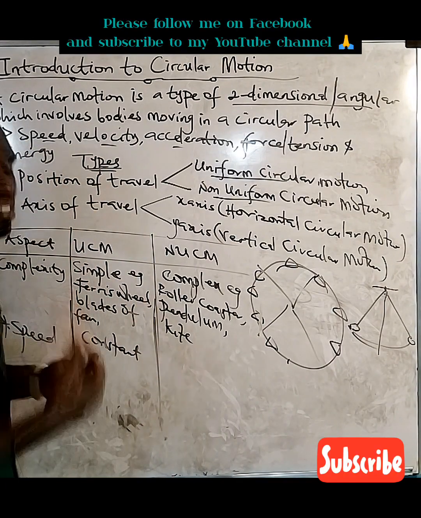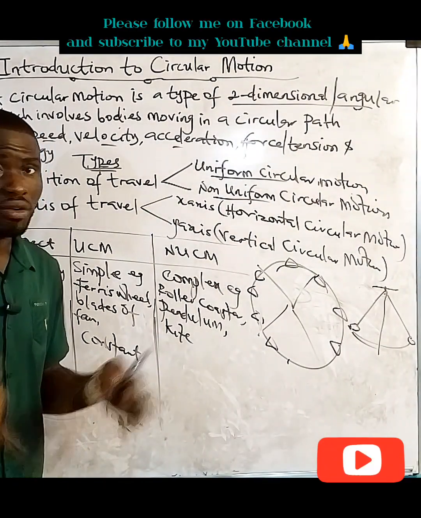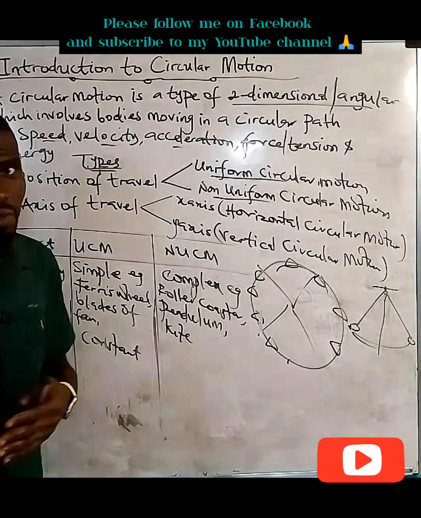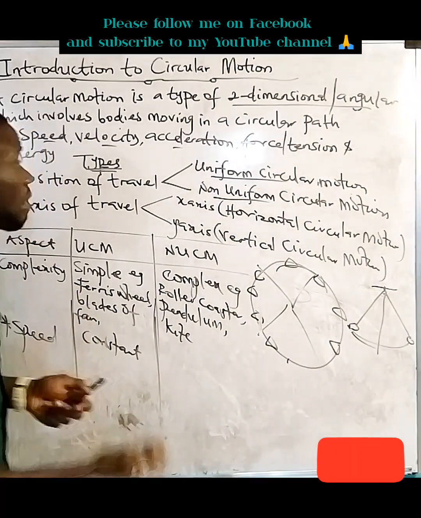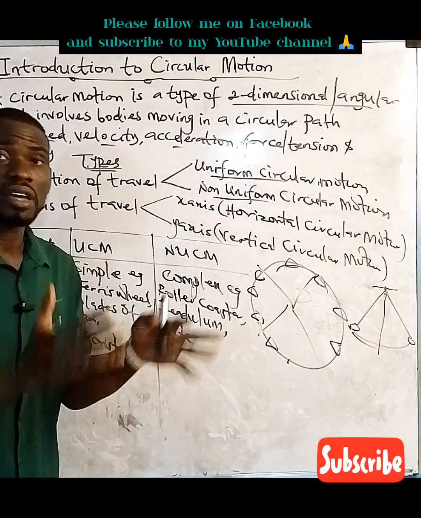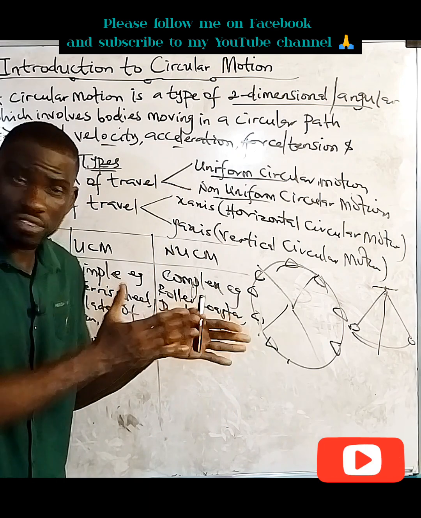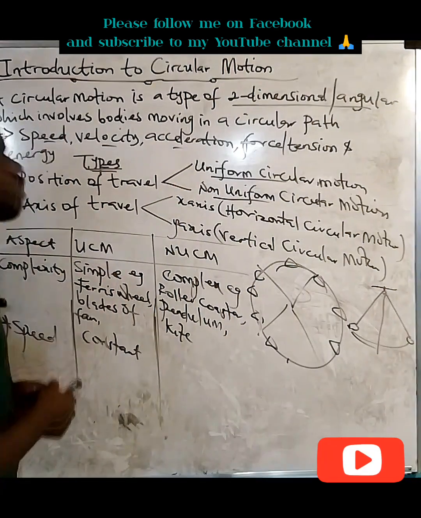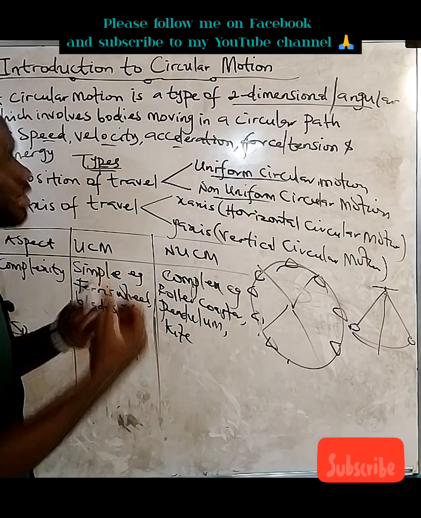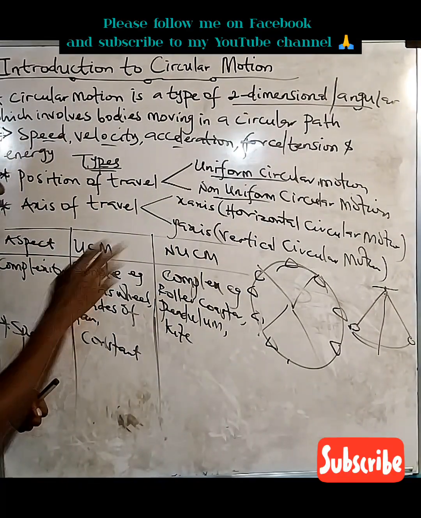But since speed is a scalar quantity, there's something like angular speed and linear speed. Whenever you see angular speed, that means you're talking about velocity really, because speed is a scalar quantity. You don't really care about the direction in which the body moves. So for acceleration also, we have angular acceleration and linear acceleration under circular motion, and you're going to be looking at other things.